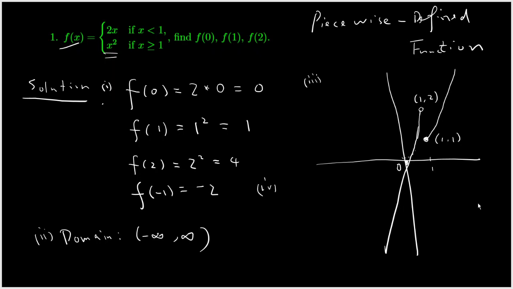Now part 4, item number 4. In item number 4, we are going to get the range. The range should be simple. After getting the graph of the function, the range should be simple. So anybody want to tell me the range by looking at the graph? The range, you take all the points on the graph into account, and then you get the range. You consider the range for y values. It's negative infinity to infinity, right? Any real numbers in the range.